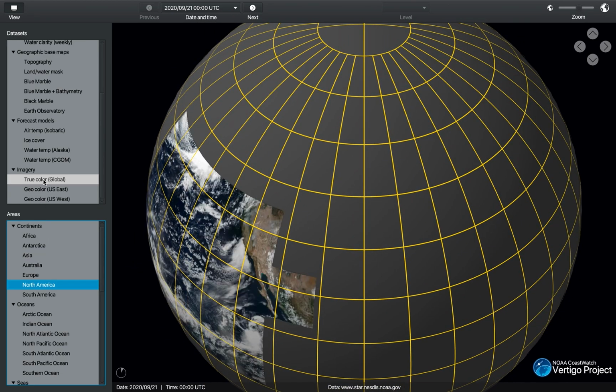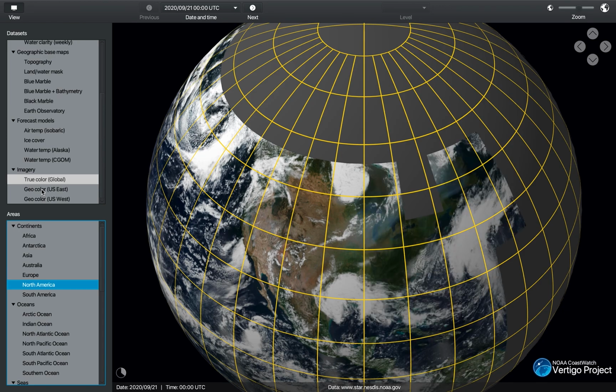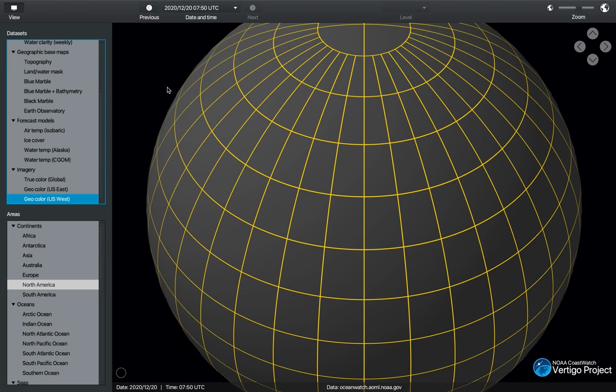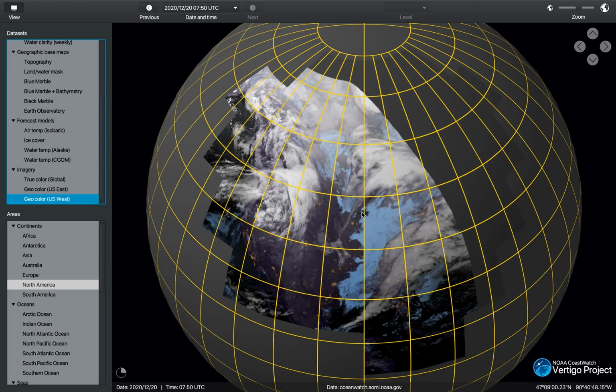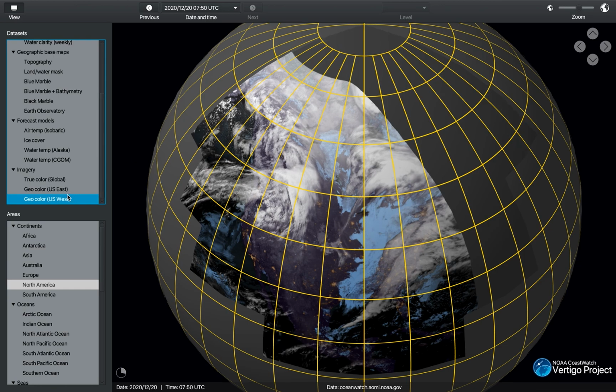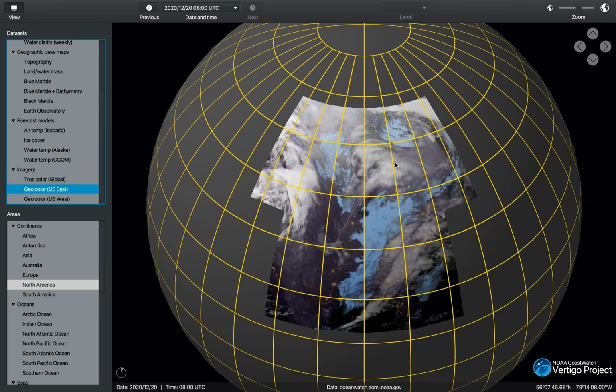We also have true color coming from or actually not true color, geocolor coming from the GO satellites. That's a nighttime view of the geocolor. Let's go to the East Coast view. That's the GOES East.